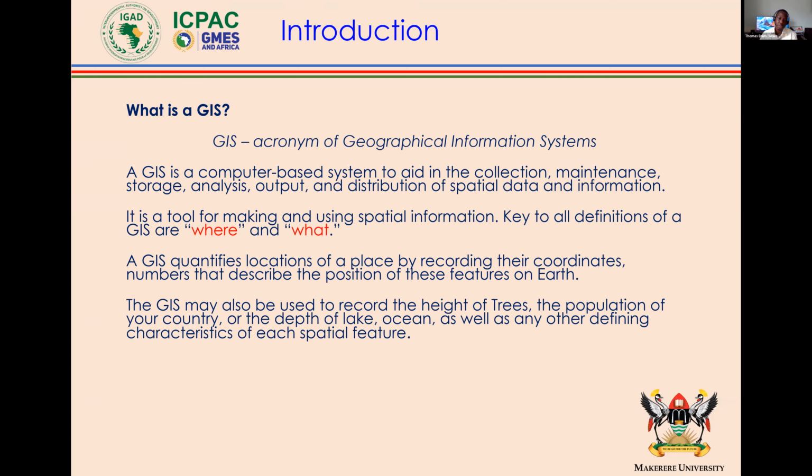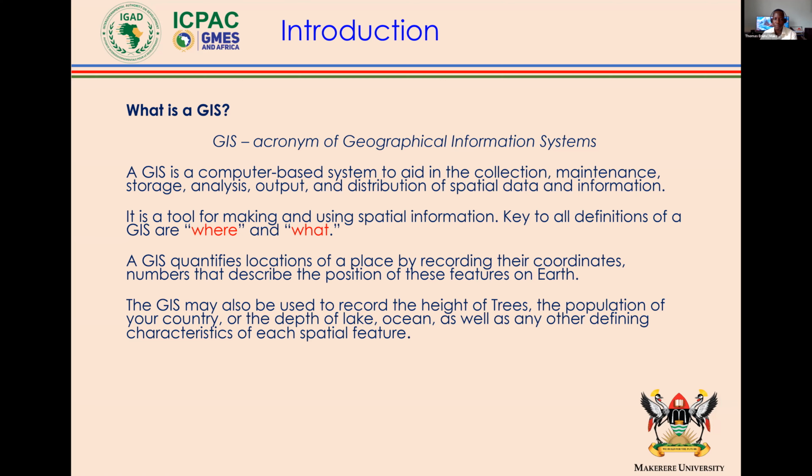But what we are saying here is that there are two things: data and information. Data is basically something that is raw, and information is something that you process and generate as an output from the data. So it's a tool that helps one to make and use spatial information.